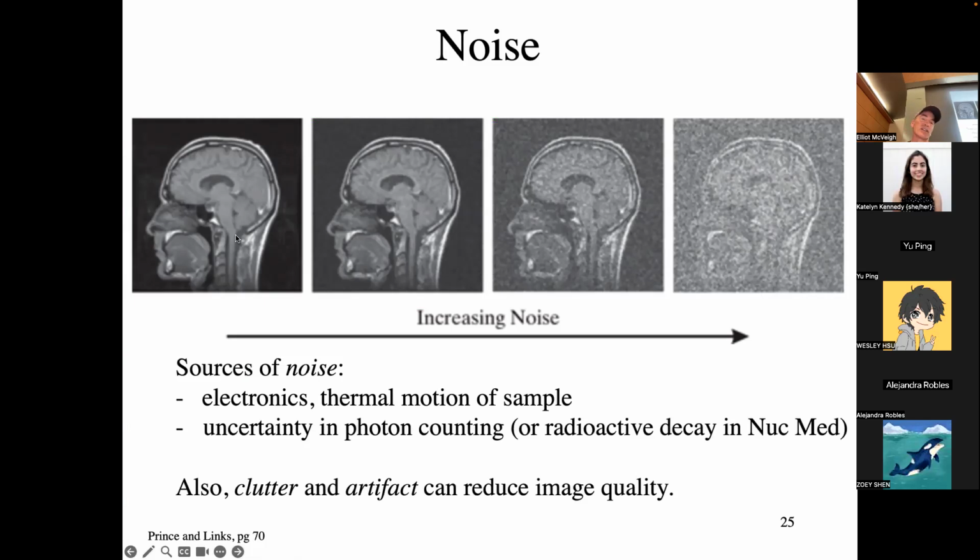Here's an MR image with a signal to noise of about 20, something like that. And if we just add random noise, random amplitudes to the pixels in a completely random way, that is spatially random, then the image starts looking like this eventually. The noise takes over. The amplitude of the noise overwhelms the amplitude of the signal. So the signal to noise is decreasing because the noise is increasing.